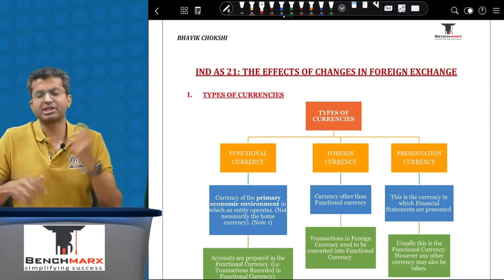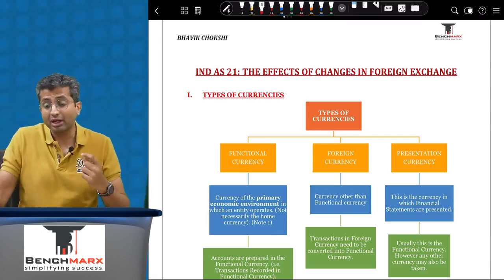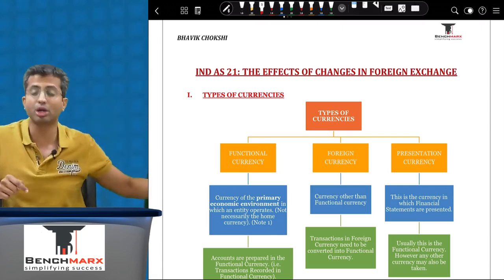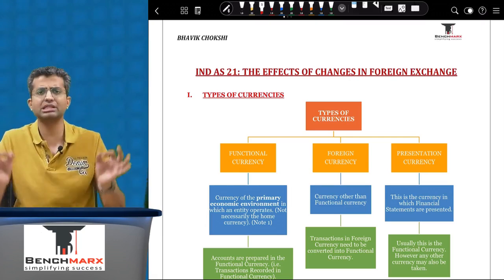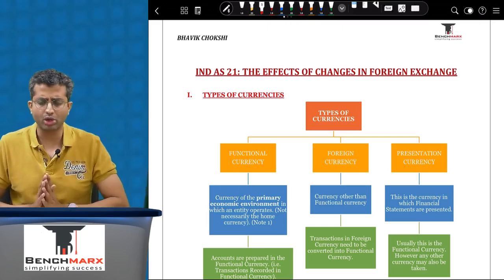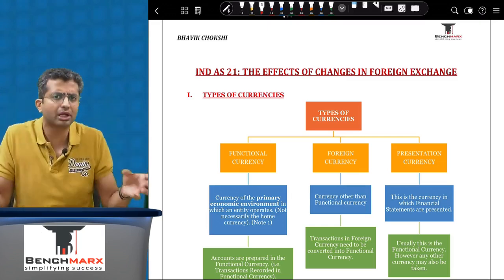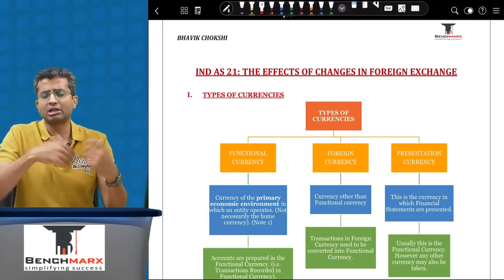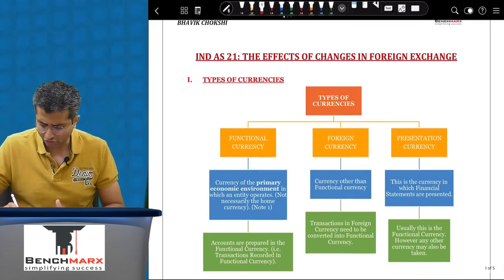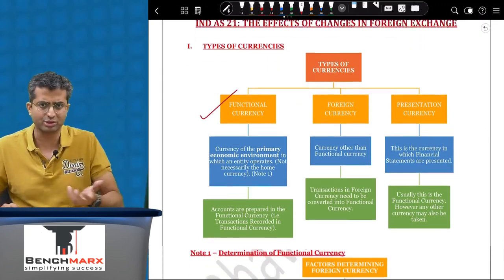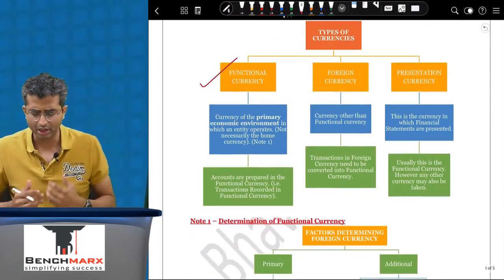For Patel Brothers, all the transactions will be in dollars. However, if a transaction happens in rupees, we will have to convert it into dollars. And that is the beauty of functional currency. It is the currency of the primary economic environment in which we operate. The significance of this currency is that the transactions will be recorded in the functional currency. So this is what is mentioned about the functional currency. I'm not doing a page-to-page read. You can refer to that as well.